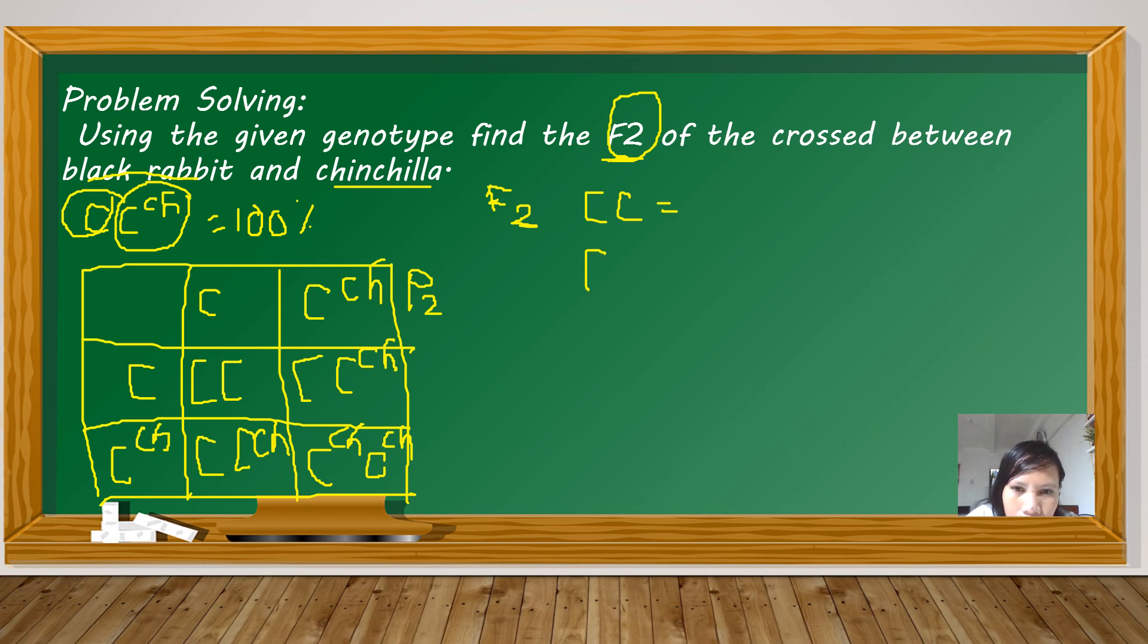Let's interpret. Let us copy from the boxes of the offspring. And then, the other one. C raised to CH. And then, there is still another one. C raised to CH, C raised to CH. Let's fix this so it looks nice.